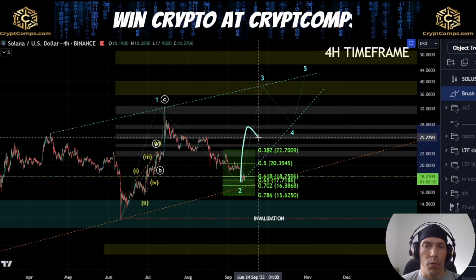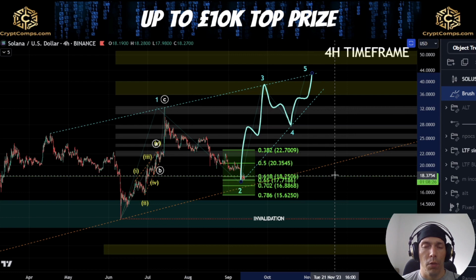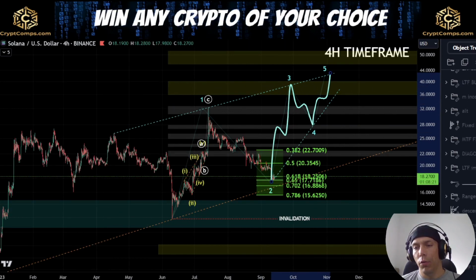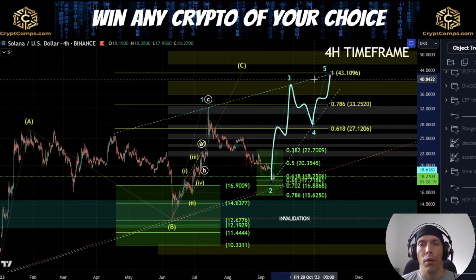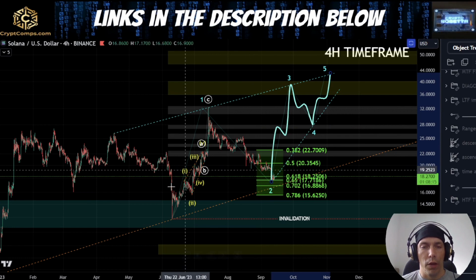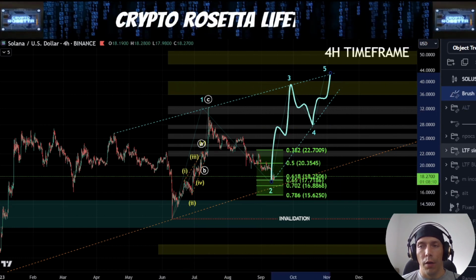Now, the idea here would be we'd get 535, then we'd get another 3-wave move down, and then another 3-wave move to the upside here, forming this as a diagonal, which could then look to push us a little bit higher here, looking for this 1-to-1 level. So I'm just being mindful that as long as we hold this low, this 1282, we could potentially see something like this actually push to the upside in this way.